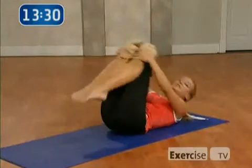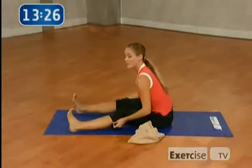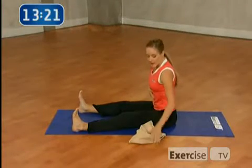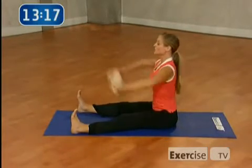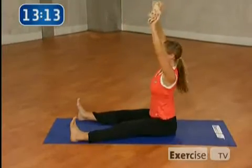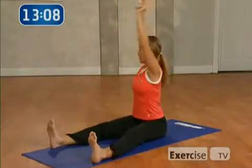Let's come all the way up to a seated position. Extending our legs out. I want you to go ahead and just flex through your feet. Walk your sit bones back slightly. Try to find that neutral spine now in a seated position. We're going to go into seated twist with a saw. Looks like this. You're going to twist, reach, come up, untwist. So I'm rotating, reaching, lifting, coming back to the center.